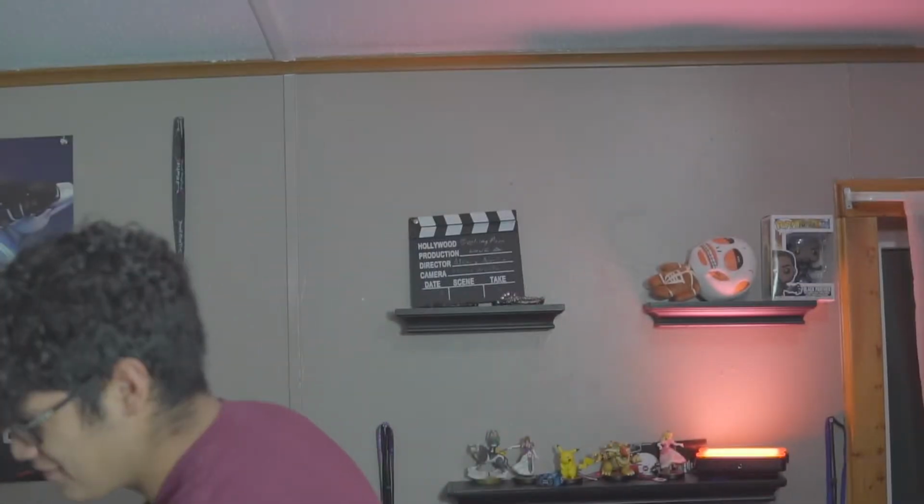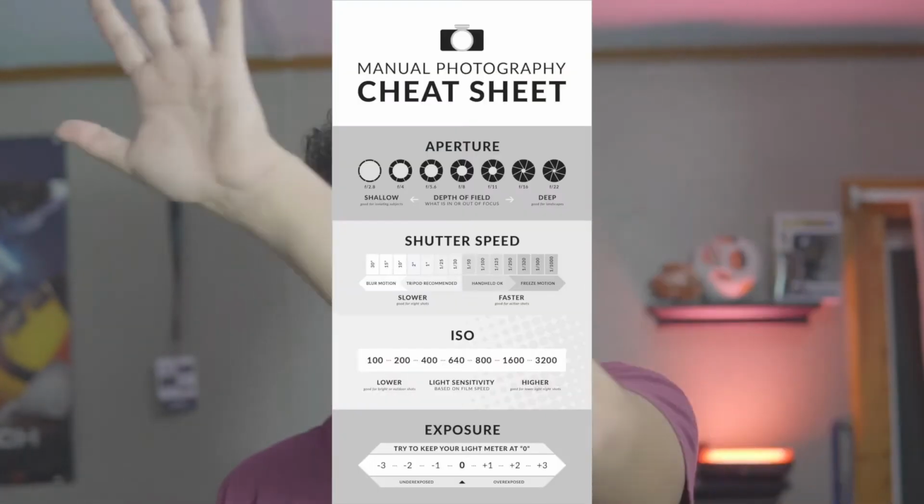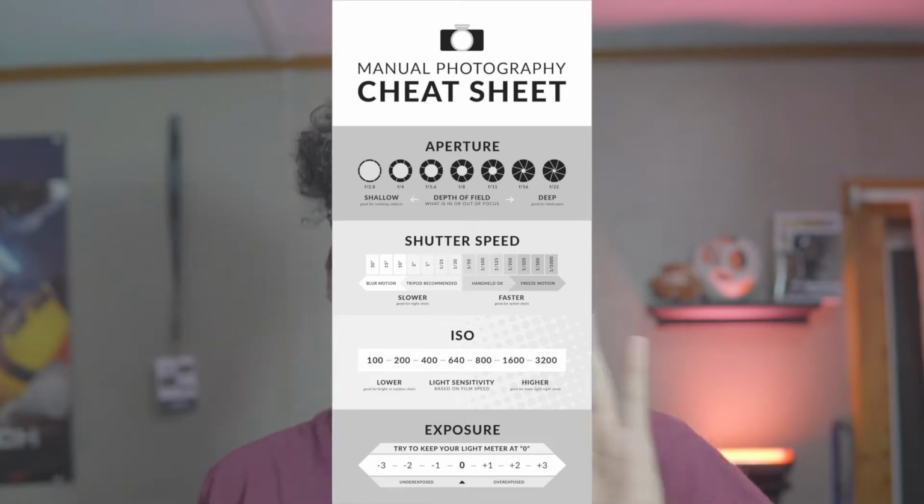About photography, what I believe is there are just 3 little things you gotta know. All you just need to know is your shutter speed, ISO, and aperture, and you got it down. So basically, cheat sheet here: shutter speed, ISO, and aperture, easy stuff.